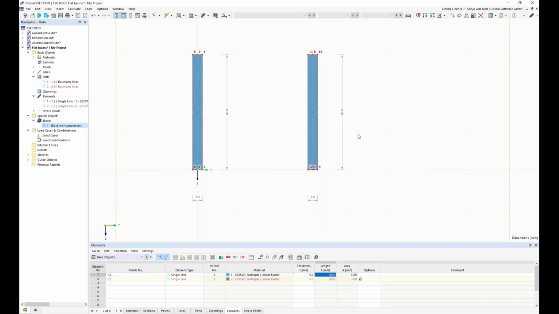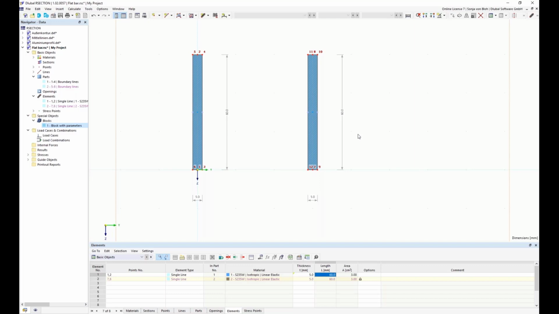This brings me to the third block type, blocks with JavaScript. Here I have the advantage that I can add or delete structure objects. This is not possible with a parameterized block. For example, I can add a second element in a block that I've created only from one element. I won't need to save the block with two elements. However, this is possible with the blocks that use JavaScript that I want to show you now.